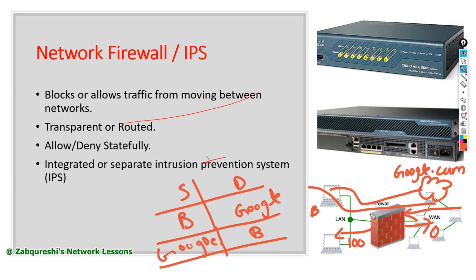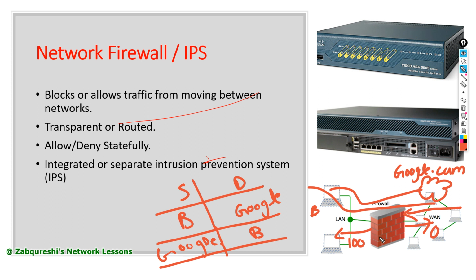And guys, you had the first generation, second generation, third generation of firewall. So first generation would be like your router. You can have a router act as a packet filtering firewall, wherein you can filter the packet based on the source and destination IP addresses, right?